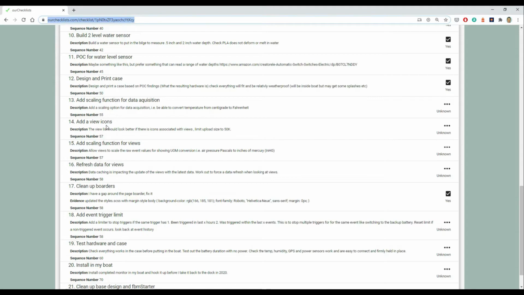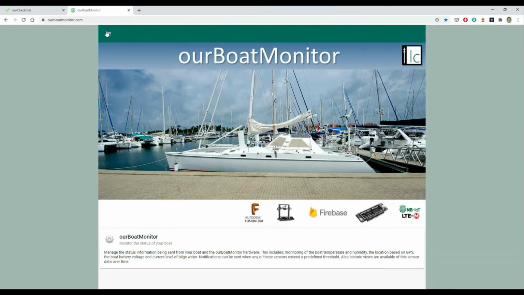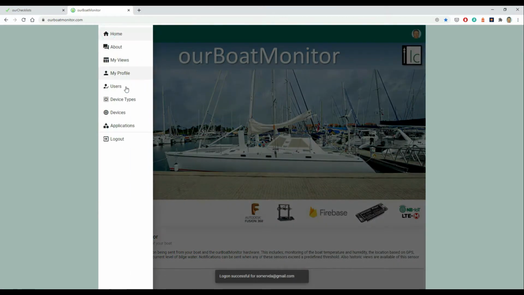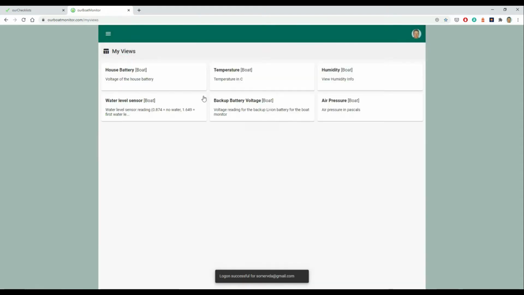I want to add some icons to the views, so that when I display my views, I can see them as icons. Give me an example of that. At the moment, when I go into my views, in this case, I've got 6 views available. But it'd be nice if there's a little icon in here just to pick out which one I really want. Like battery voltage, have a battery and a voltage symbol or something. Humidity, have a % sign and a water droplet, those sort of things. So it just makes it easier to pick out which one I want to click on.